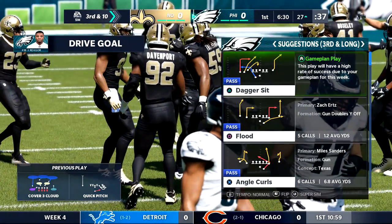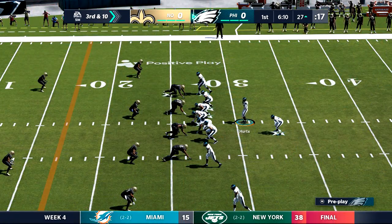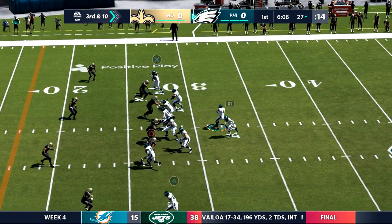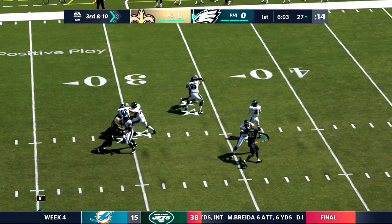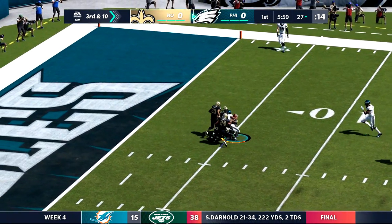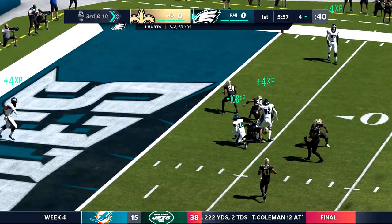Miles Sanders is the ball carrier on this drive, and not as much a running gain of a yard. We just saw that last play bring up third and ten. Stopped after a very short gain. But I wouldn't abandon the run totally, because otherwise, the pass rushers just tee off on your quarterback. Makes it very, very difficult for him in that situation.